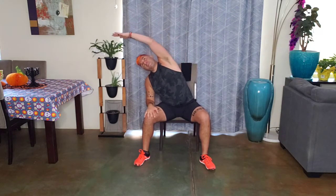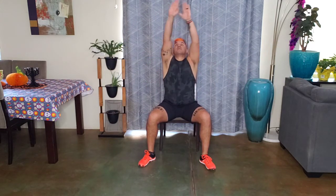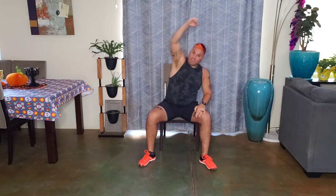Final set of these exercises. Right arm, really reach, all the way up. Pull that elbow down. 1 more time, reach. Now we have our final pair of circles. I misspoke before. Left arm, reach. Cool. 1 more time, reach.